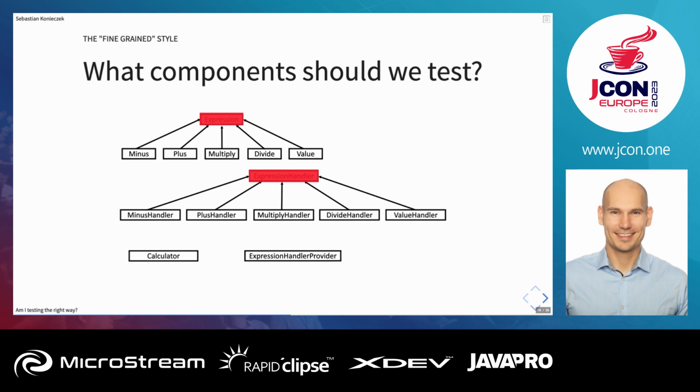And maybe we also agree on not testing these records, because here we also only have parameters, no business logic, so it's not worth writing tests for these. What is left are those classes. As we are in the fine-grained style, we will create a test for each and every class that we have here, except this one. There is also a test in the demo code.